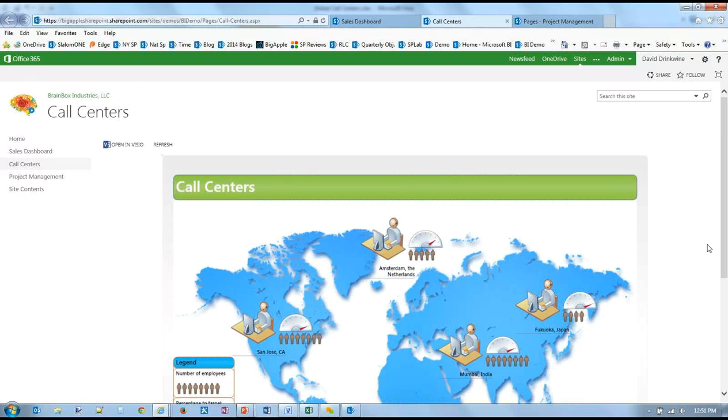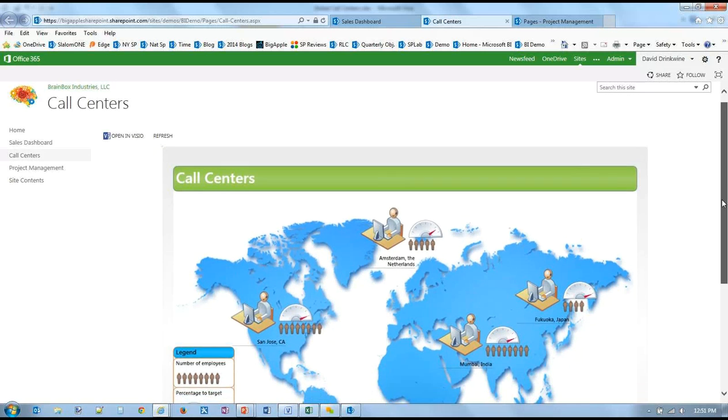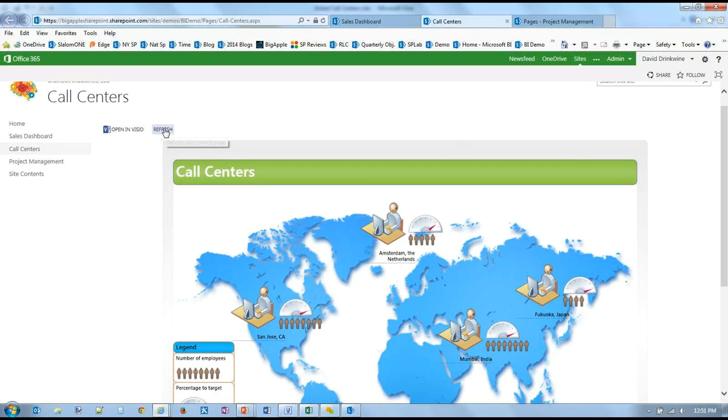In a much more practical way, what I want to do is make this part of the way I work. So I can create this data-connected Visio diagram and stick it on a page using a Visio web part, which, again, you already have. So in this case, you have a lot of different options as to how you want to present it. I can give people the capability of refreshing their data in real time. So we're going to re-query that data, and it hasn't changed a whole lot.